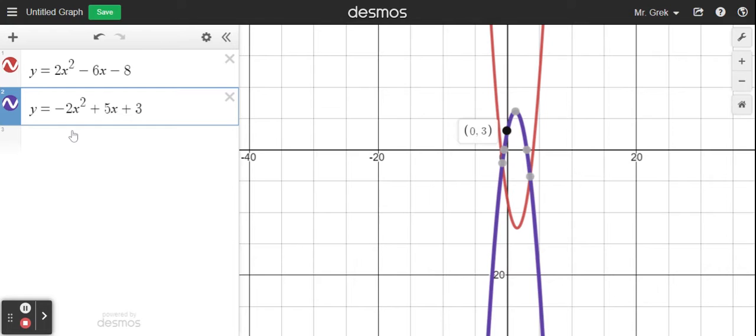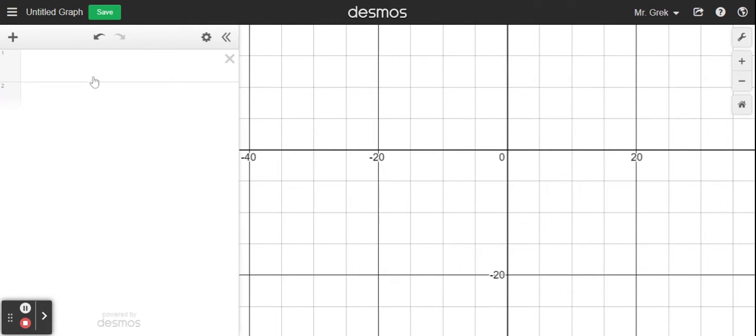And the other thing that we learned in our investigation in class was that if the a value is negative, so if the right side of the parabola's equation starts with a negative, it's going to open down. In our purple example, in our red example, when the a value is positive, it opens up. So that's the 2 things that we can learn from an equation in standard form. Why don't we start a new parabola? So let's make up its equation. I'm just going to take the line off the graph so we can chat about it first.